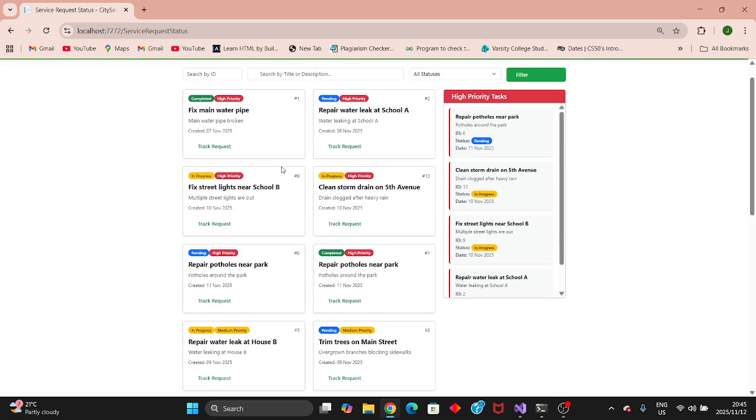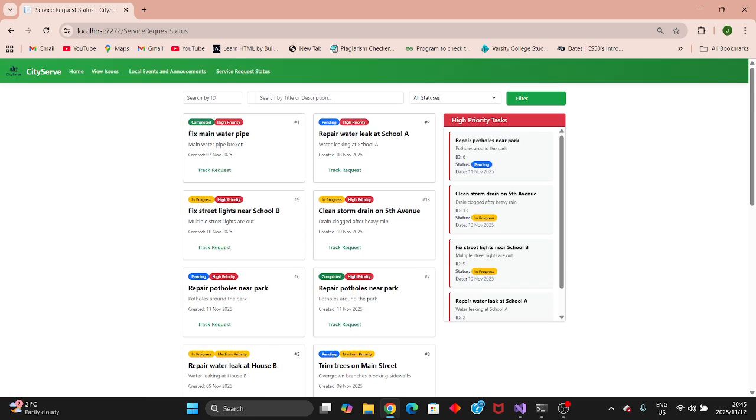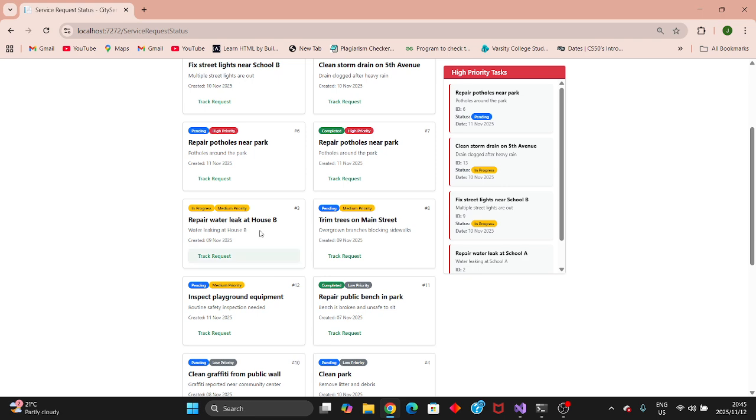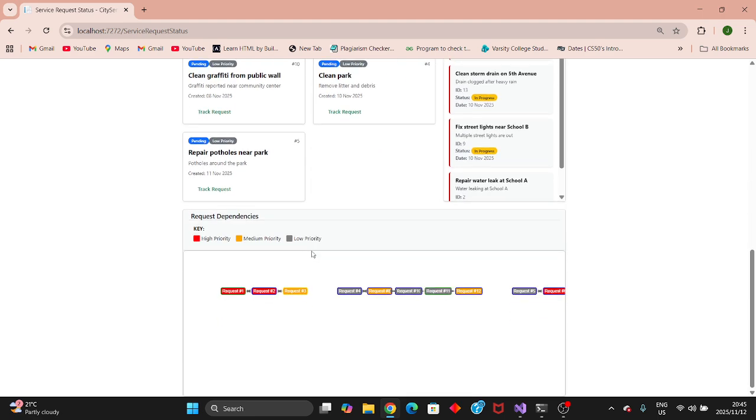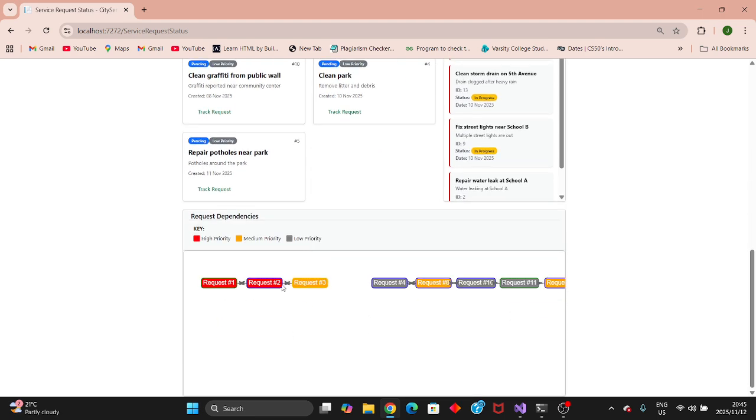So if I had to show the water, fix main water is 1, repair water is 2, and then repair water at house B is 3. So if I had to look at request one, two, and three, they are defined over here and they show their dependencies on one another.